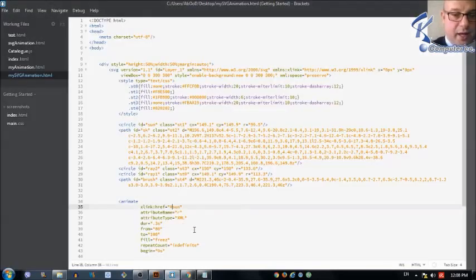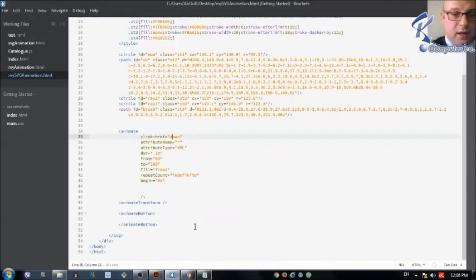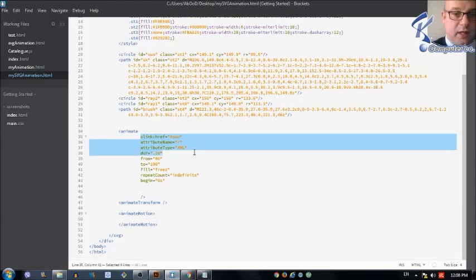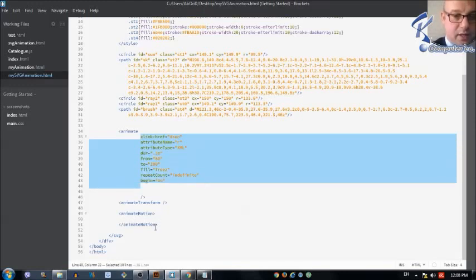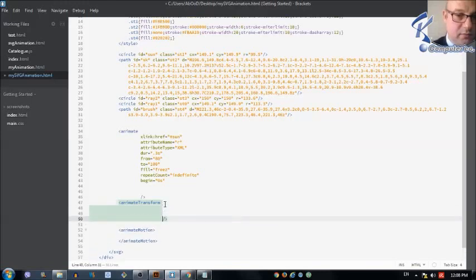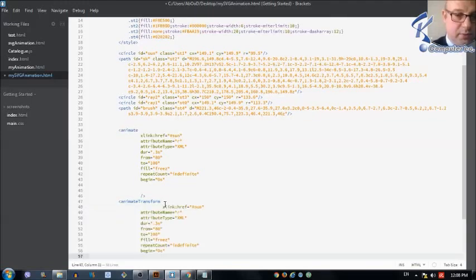Okay, let's go back and do the other type of animation. So the animate transform, that is good for scaling, that is good for skewing, that is good for changing the position, that is good for rotation. In our case we need to rotate those rays. Okay, so again xlink, attribute name, I'll copy this and remove what I don't need from. So animate transform.